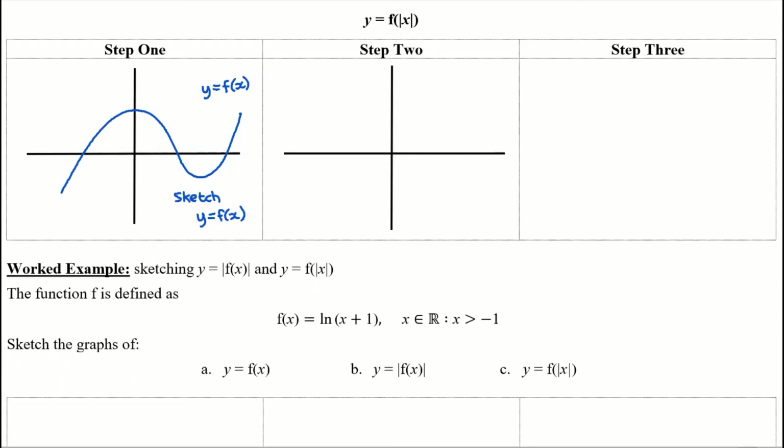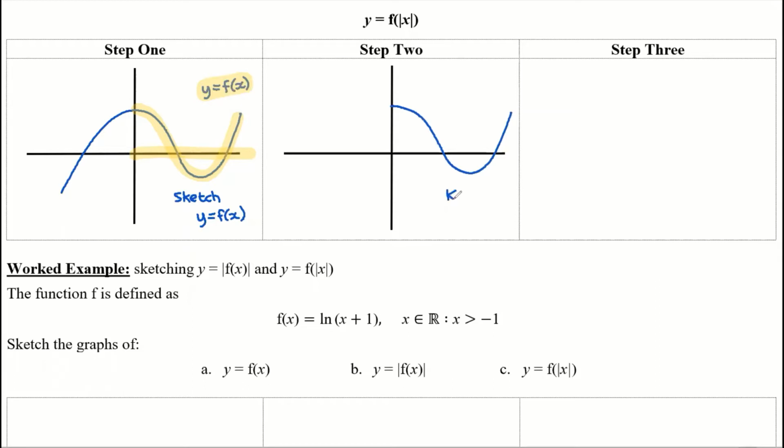Well, we saw in the example that the graph behaves exactly in the same way as, so I'm talking about the f of modulus of x now, this function would behave in the same way as f of x given here. So all this would be preserved, because all these x values are all positive. So the modulus function will have no effect on that part of the curve. So I can simply reproduce this part of the curve without any problem. So it's going to dip down like this and go up like that.